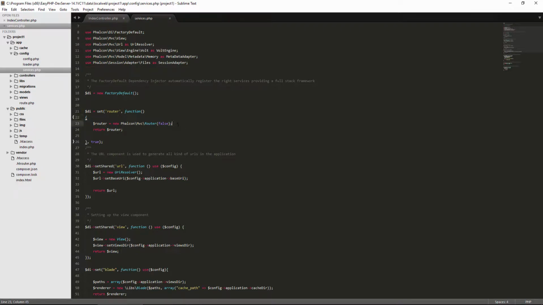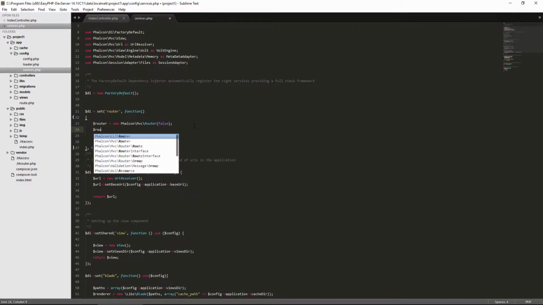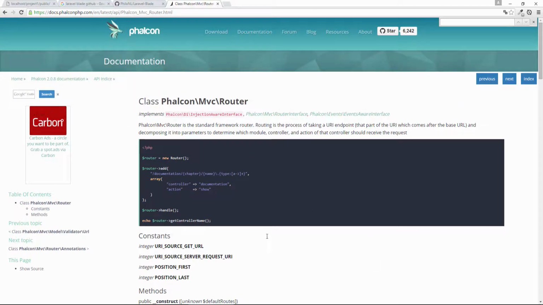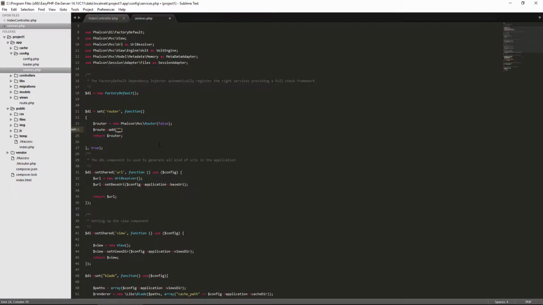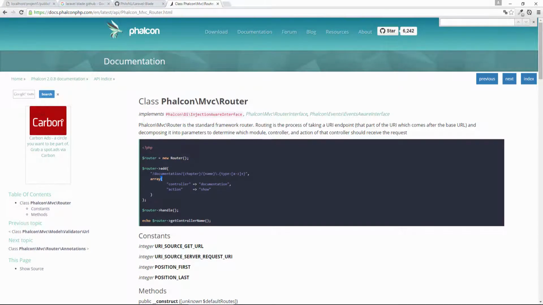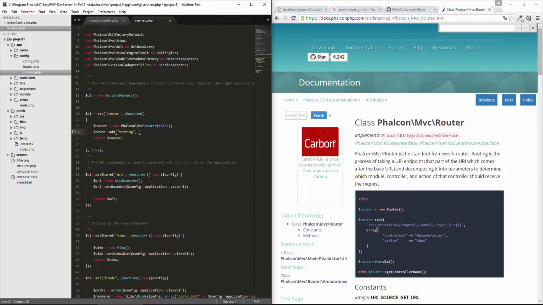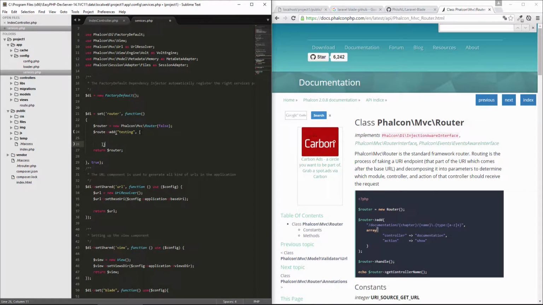So let's try to add a route. Add. Is it add? Yes. Add casting. After that, it will be asking for the controller to use.